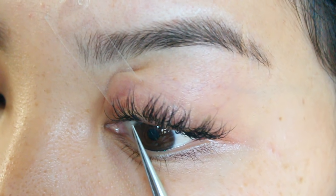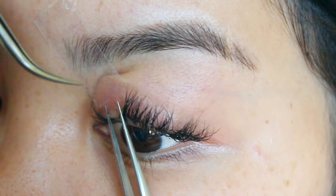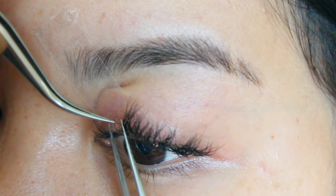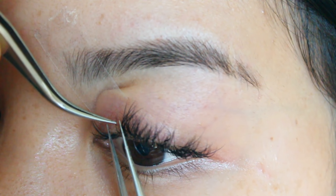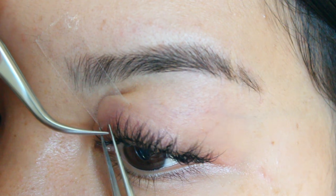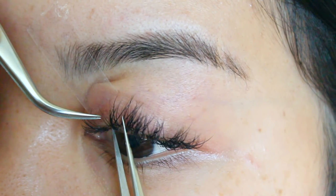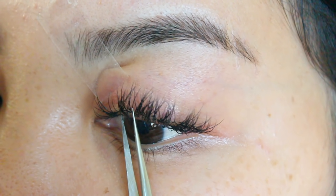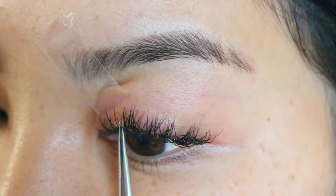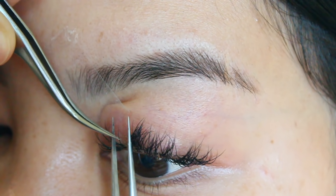Next I go in with my straight tweezers and basically separate my lashes, trying to isolate one single lash. Once I find that single lash, with my other hand I take the curved tweezer with the lash that has glue and place it gently on top of my lash without touching my skin. Once I've placed the false lash, I kind of push it around to the angle that I like — sometimes towards the right more, sometimes towards the left — and then I just try to keep that lash separated from my other lashes so they don't stick together. To isolate a lash, keep the ends of your tweezers closed when going through your lashes upwards, then start to open them a little bit, and once you isolate that lash you can apply the false lash.